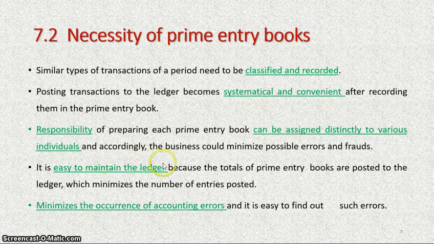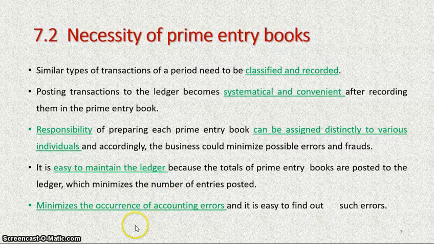It is easy to maintain the ledger because the totals of the prime entry books are posted to the ledger, which minimizes the number of entries posted. Now, you will take the total of the prime entry books and post them in the ledger. You are not going to post transaction by transaction. Rather, you will bring a brought forward, or you can take the total of each and post it on the ledger.